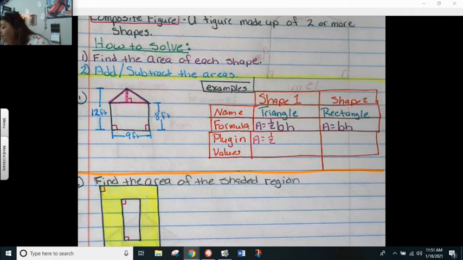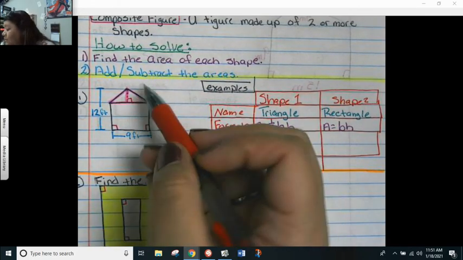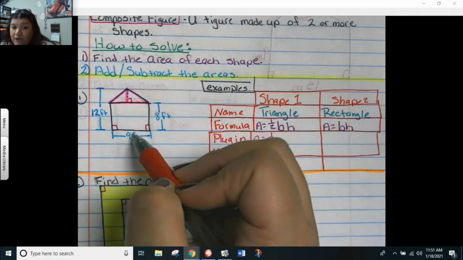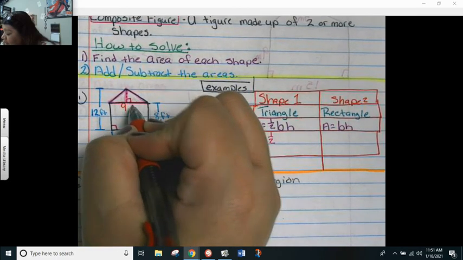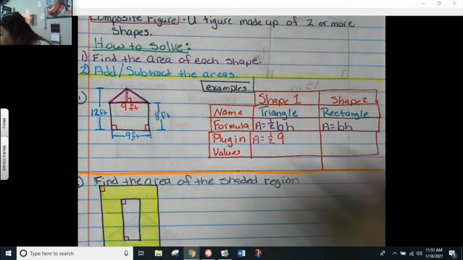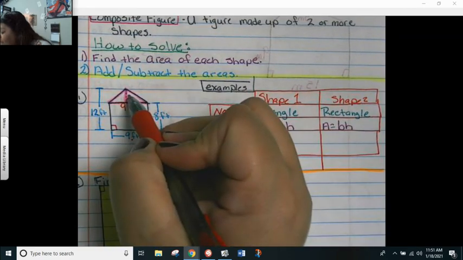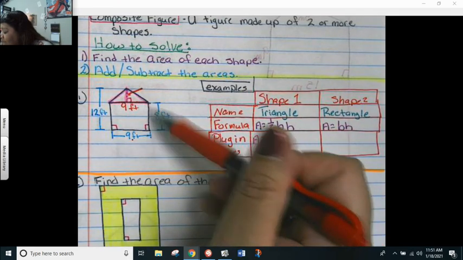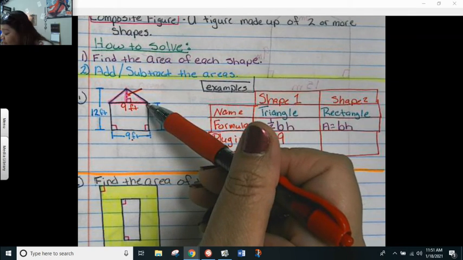Use our brains, okay? So this is the base. There's no number there, but if I look directly parallel to that, there's a 9, and opposite sides are parallel. So the base of this is also 9 feet. So the base is 9. Okay, so far I've got that down. Now I've got to figure out this height. Well, let's see. They gave me 8 feet from the bottom to the top of the rectangle. Then they gave me this 12.